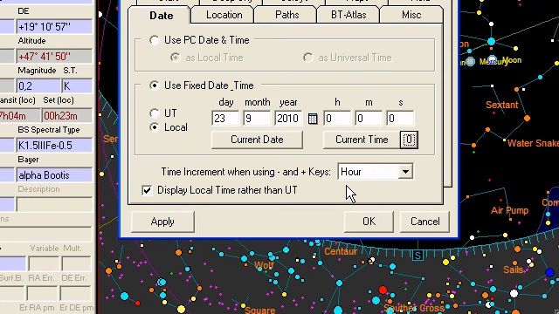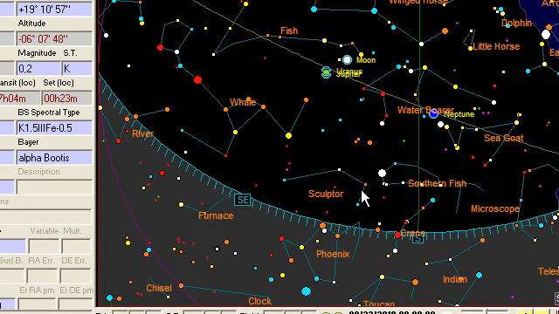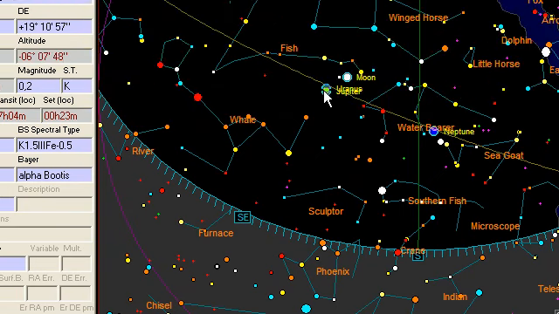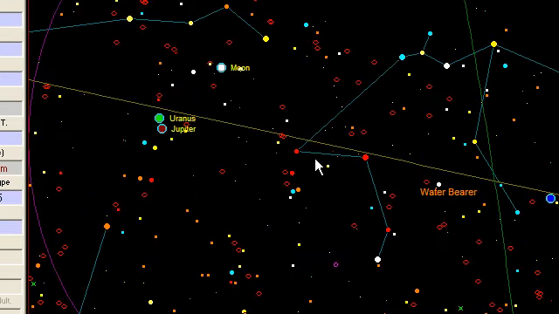Once this is done, I just click OK to close the dialog box, and I can see that I now have the sky on the 23rd of September at midnight universal time. As you can see here, there is a close conjunction between Jupiter, Uranus and the Moon.